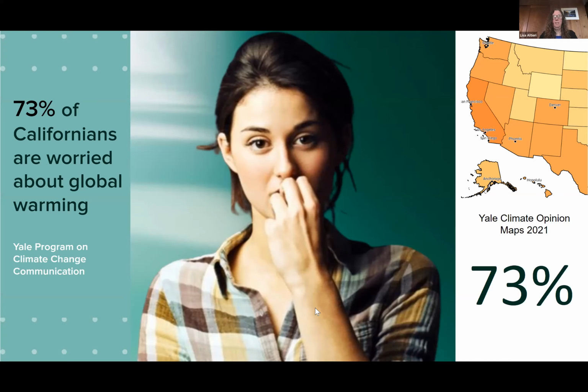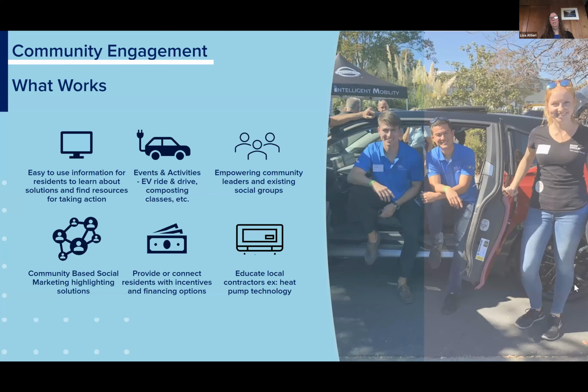Oftentimes, the traditional approach to engagement with cities is information sessions or presentations. Those are great to provide information to the community, but they've been shown not to really move the needle on engagement and activating the community. We've been working with communities for over 5 years, looking at what really works to get the community engaged around taking actions. These are the 6 things that we find really impactful.